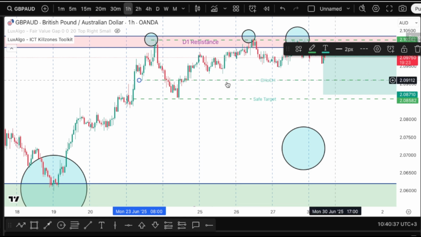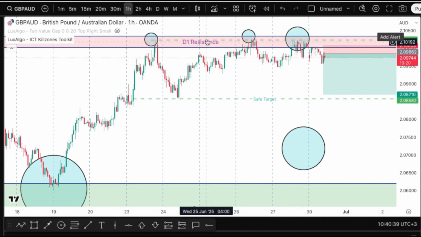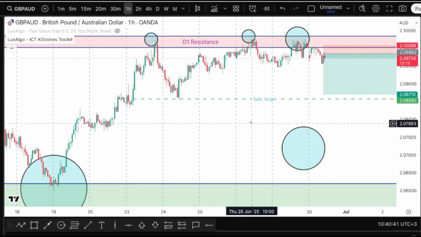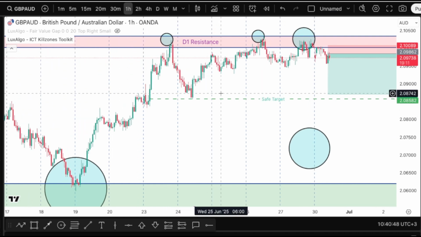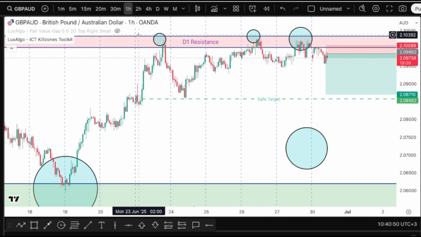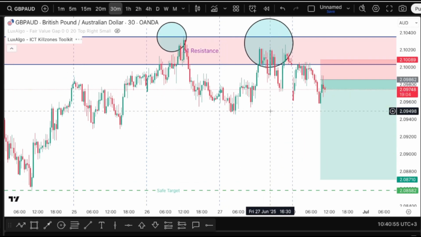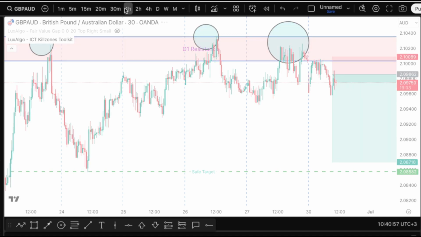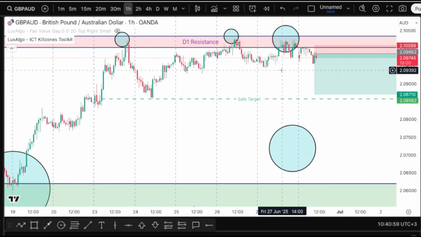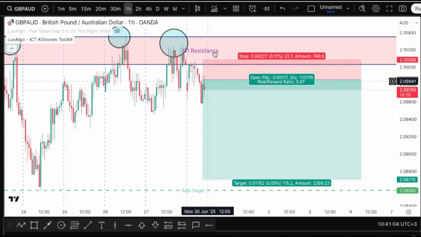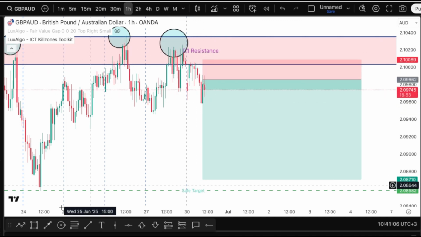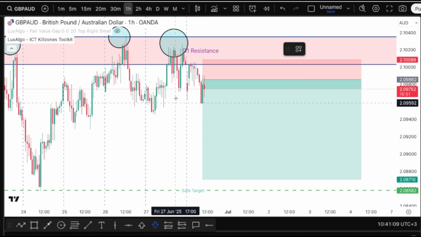Now, let's go to entry. Let me just delete these ones now to avoid clouding. Now, I'll explain why I've placed this as a safe target. I'll explain later when I'm explaining the targeting why I targeted that place. So when I came today in the morning, I went to the lower time frames, starting from H1 downward. Now I want to see where I'm going to get the trade. First on H1, I saw this momentum. We are at D1 resistance, this momentum that closed below this part here.